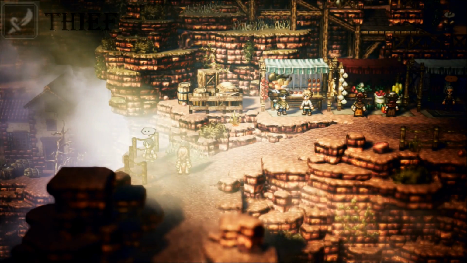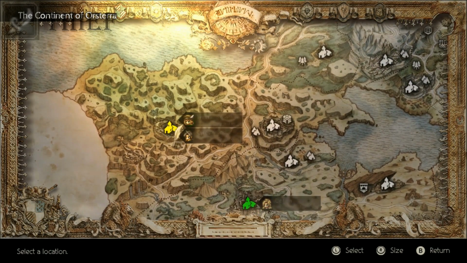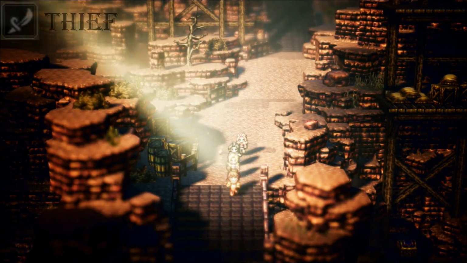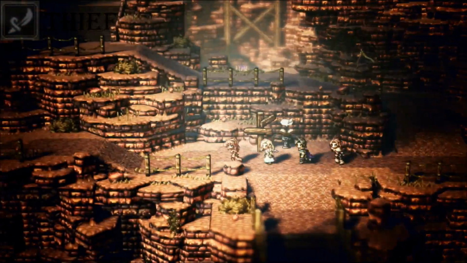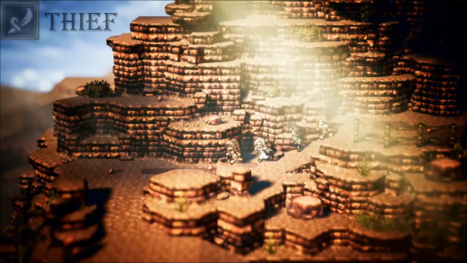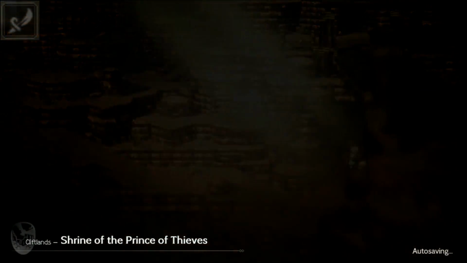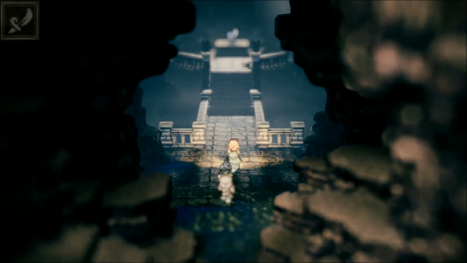The Thief Shrine can be found near Quarry Crest. Head out of town in the downwards direction. Once you're in South Quarry Pass, follow the path until it ends on the left. Once you've passed the bridge, you can take the hill down into the shrine. This is where the thieving secondary job can be found.